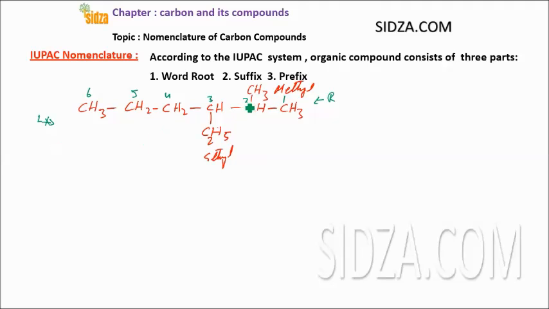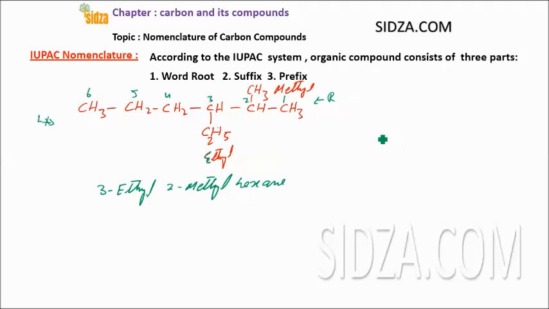Now when you write it, we have 2 substituent groups, methyl and the ethyl group. So over here I'm going to follow the alphabetical order. I'm going to write down the substituent groups according to their alphabetical order. So ethyl, it starts with the E, and methyl, it starts from the M. So I'm going to write down first E. So it will be the 3-ethyl, 2-methyl, hex, this is the word root, and ane, it is the hexane. So 3-ethyl-2-methylhexane.